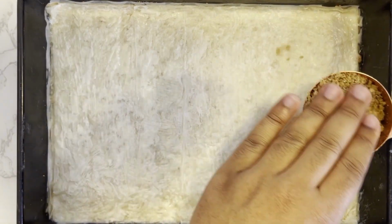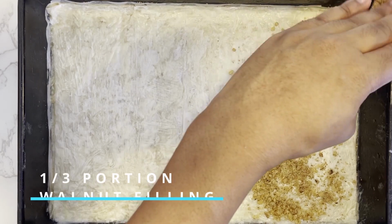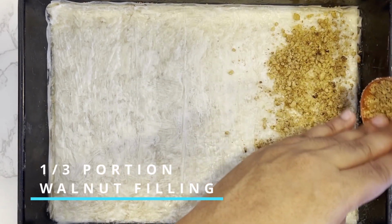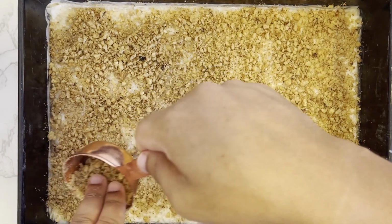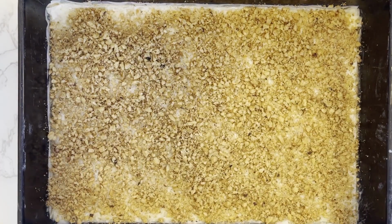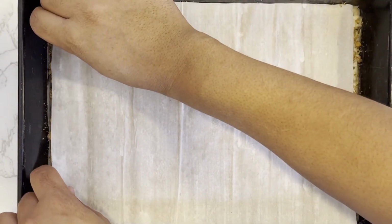Once that 10th sheet of dough has been added and buttered, we want to add a 1/3 portion of our walnut filling on top of this sheet, spreading the crumbs evenly amongst the top surface. Once that's looking like so, you want to add another sheet of phyllo dough on top of that.